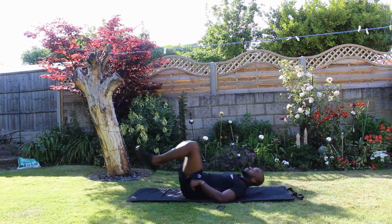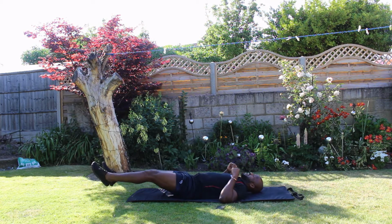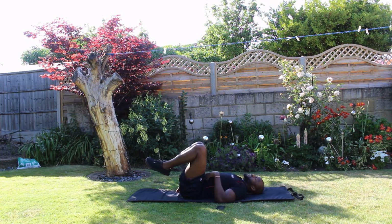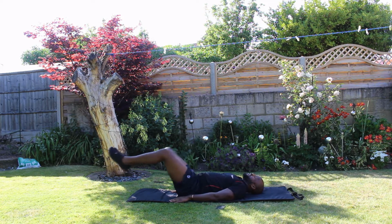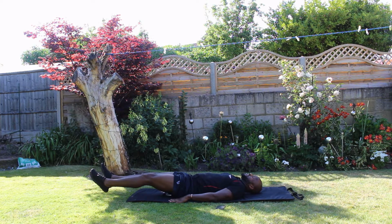We're going to go on our backs, extend out, and reverse crunch now, yeah? Mixing two of the favourites, the tucks, reverse crunch. Let's go. Hands flat on the floor, head flat, extend. Bring the knees in.